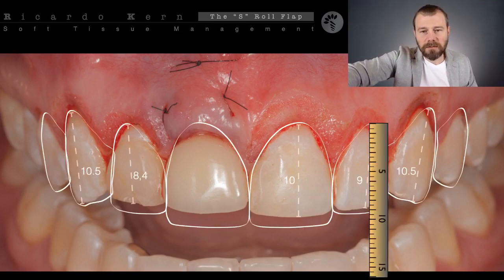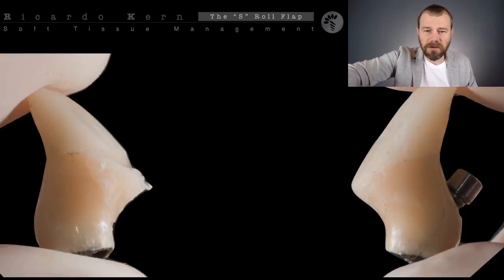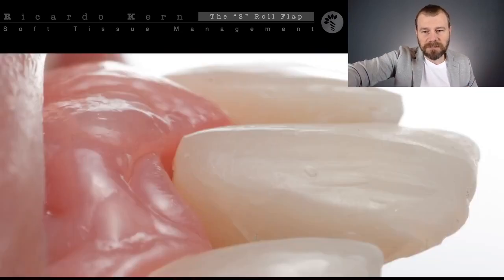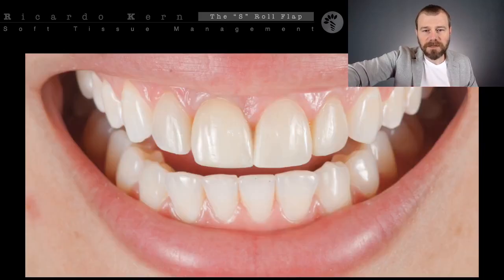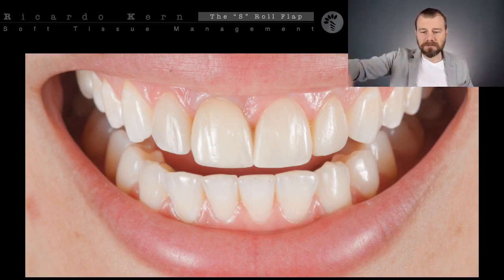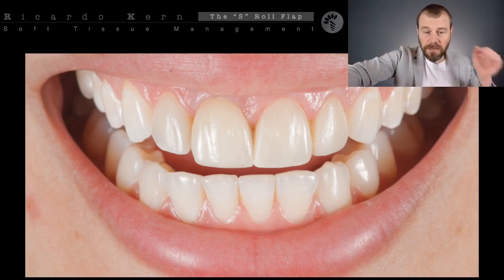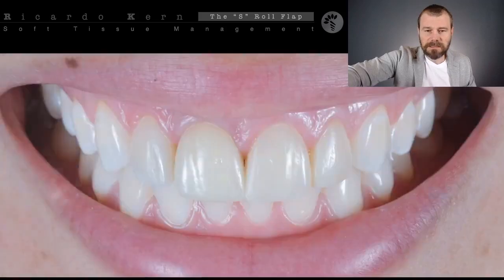And here's my graft. After some time, I can make the conditioning of this graft, changing the soft tissue contour. And after the end of the treatment, I have all the problems of this patient fixed, not just through a surgical approach, crown lengthening, but also restorative work for this patient.